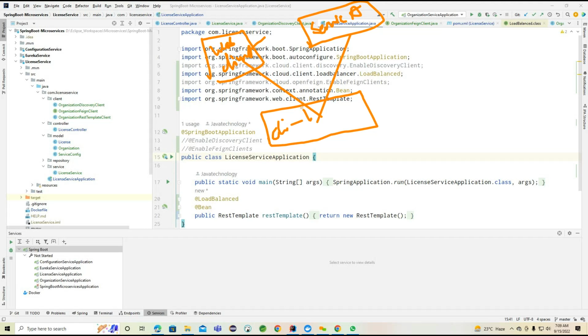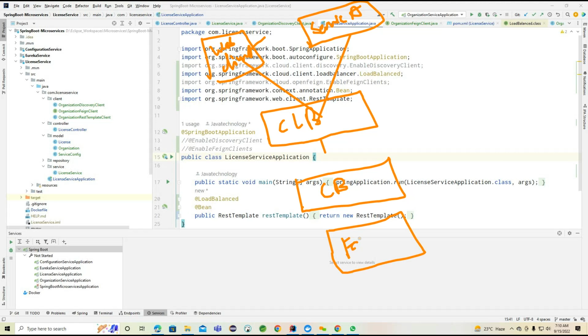So simply I'm going to write client side load balancing, CLB. Okay, and later, what happens internally is it goes to another important section, identified by CB, something like a circuit breaker. Below we can write another important section called fallback, and the last section here we can identify is something like bulkhead.